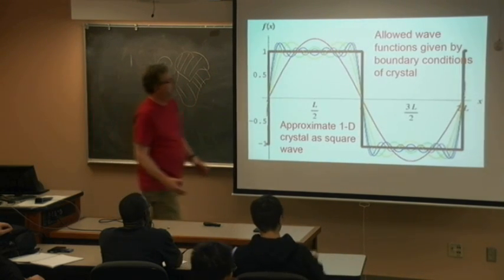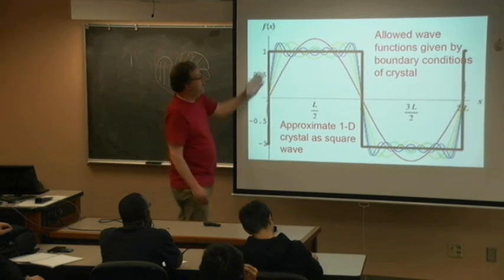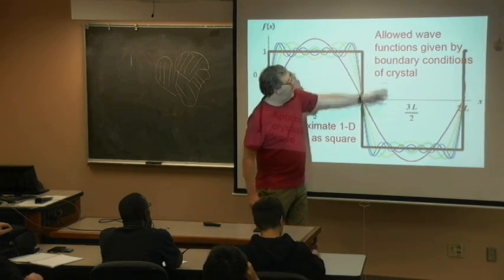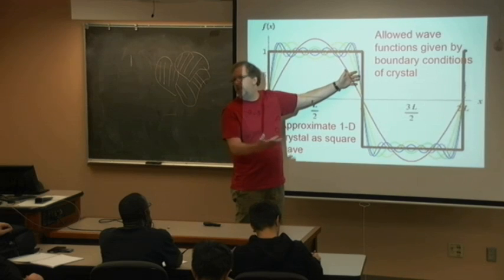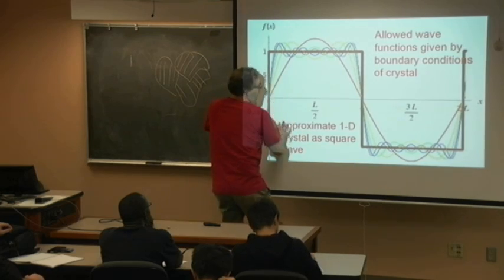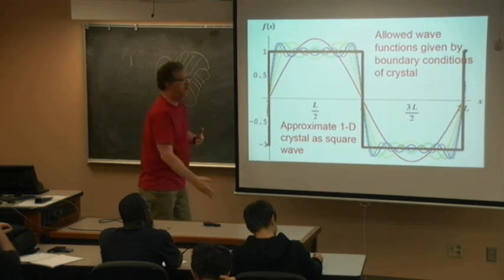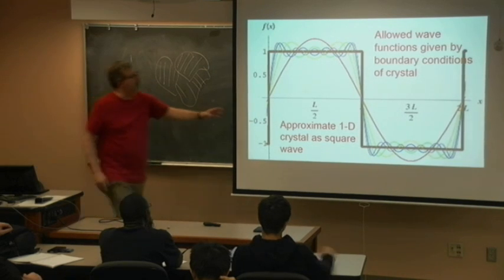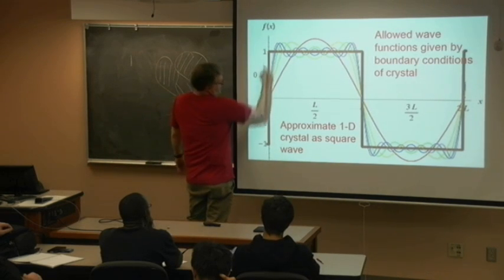It's like I'm trying to do an expansion of sines and cosines to represent this rectangle function. And so the allowed functions are given by the boundary conditions. Any sine or cosine that is asynchronous with this will not be expressed. It will be a disallowed energy state, right? So if I had something that came like this and went like that, it's not really going to propagate in my crystal. It's not going to be allowed. So these are different frequencies that are allowed. This kind of ties back into the letter E image processing that we were doing too. You can see the higher frequencies that are trying to pick up that edge.